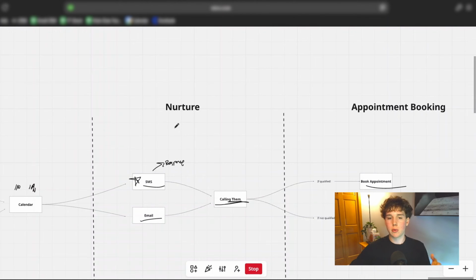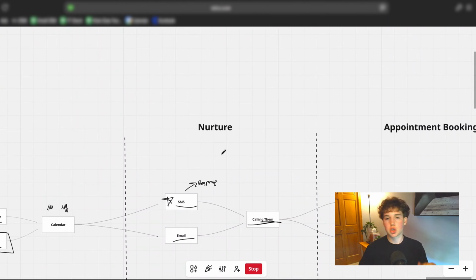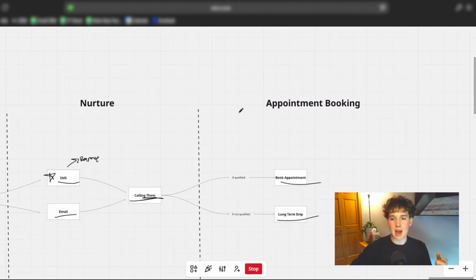Now, as well for nurture, you don't need this for your first 2 to 3 clients, but I would say when you get your first paying client, I would get a free trial of Go High Level, because it's going to make your results so much better. It's not going to triple your results, but it might increase them by like 50% or something, which is still maybe the difference between you not signing someone on as a paid client versus signing them on after the free trial. So I would just bite the bullet on that, because it is really something that you do need. And then make sure you have all this stuff set up.